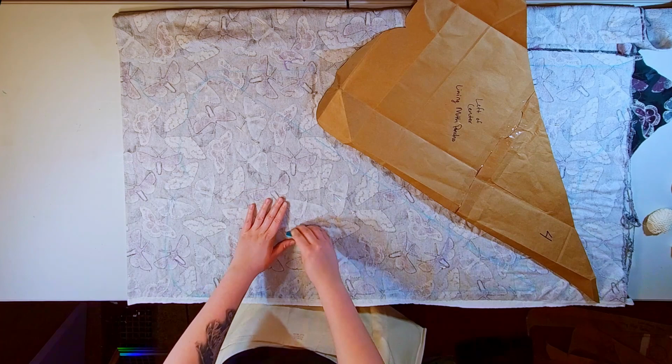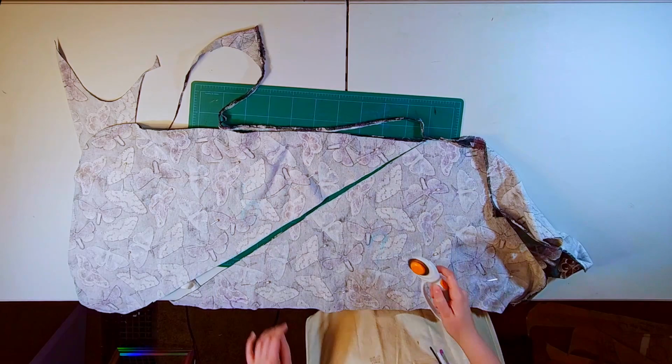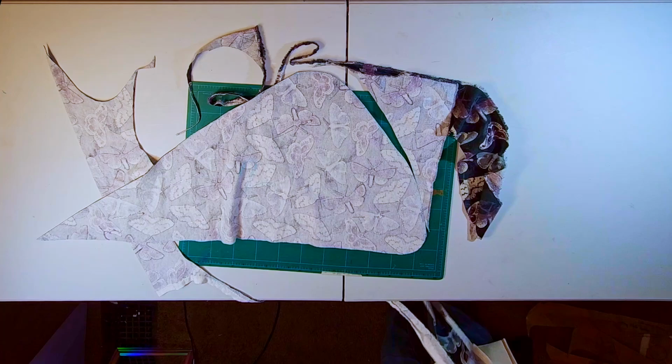And once I had everything traced out, I went ahead and cut them out, making sure to flip over my pieces and label the back side too. Since I've got these pinned together, if I were to separate the pieces, I didn't want to mix them up, so I made sure to label the corresponding numbers on the front and the back of all the pieces that I was cutting out.